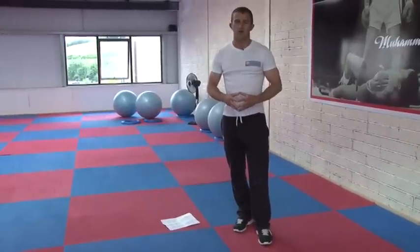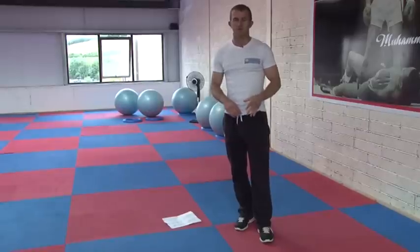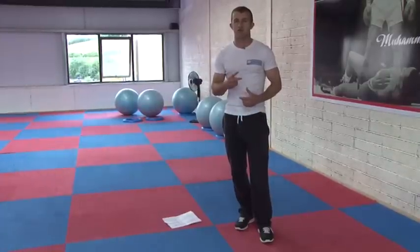You'll find that tough, but you want to do 40 to 60 seconds on that to really build up the stretch in the calf. So you're just walking the feet in, keeping the legs straight. Once you get in good and far, drive the heels into the floor and you'll feel a big stretch up the calf.